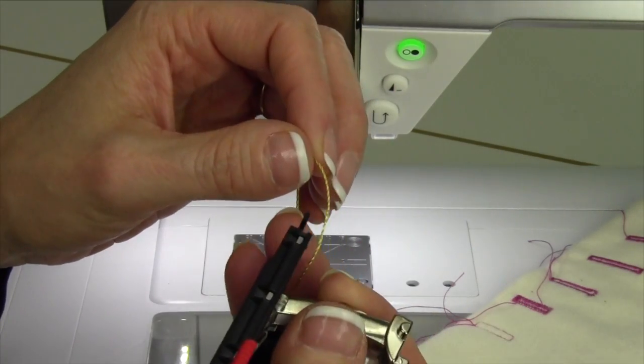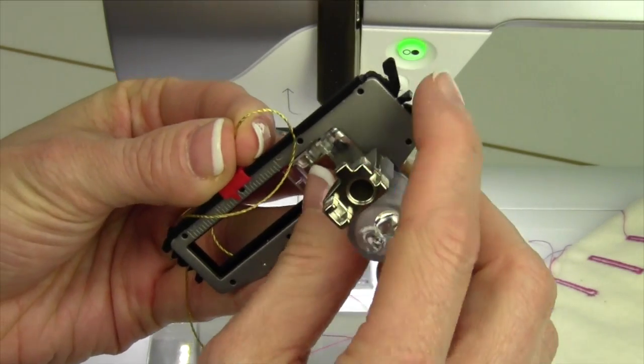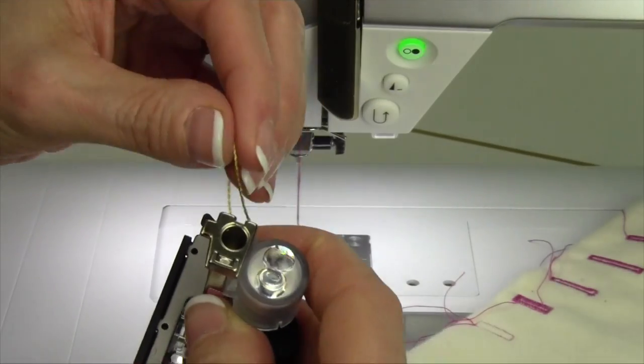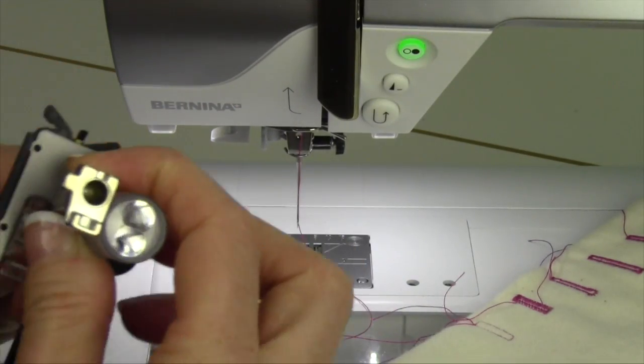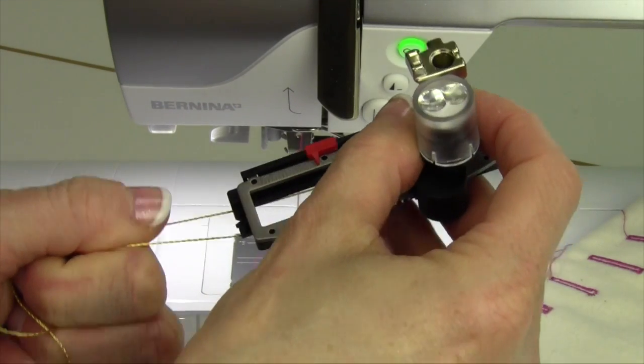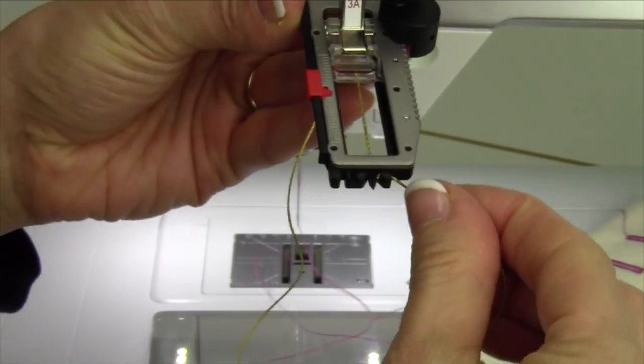You can do this with the foot on, but just to show you, on the back there's a little bit of a heel right in the middle. Take your cord and divide it in half, and then wrap the cord over that heel. This is a corded buttonhole, so we're going to put the cord up the toes. Let me go ahead and put it in here and I'll show you. There we go. There's one of them in.